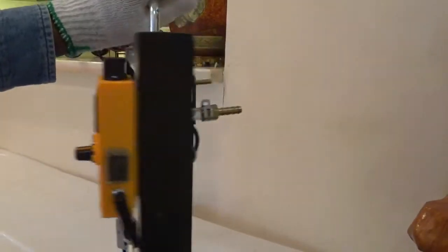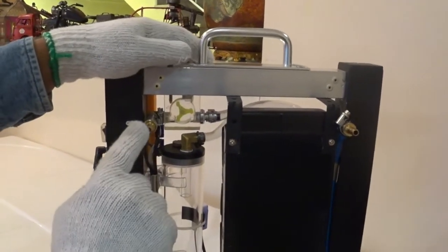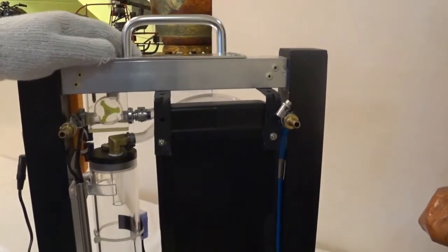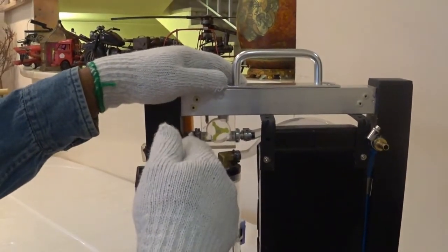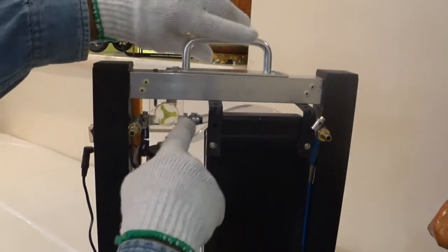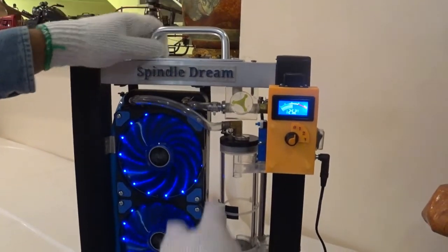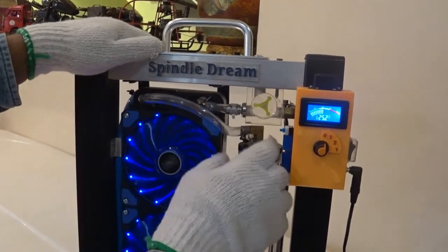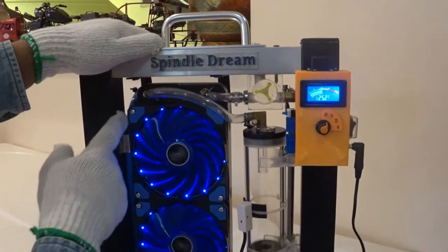Let us check at the back what we got. We got the suction and the discharge and the radiator, of course. You got the flow meter, so the inlet or the suction goes here through the hose, going back to the radiator, and the outlet is going to the reservoir, to the pump, discharge to the pump, right?